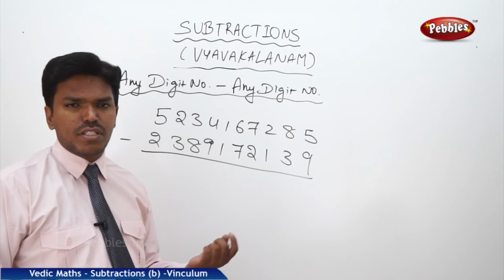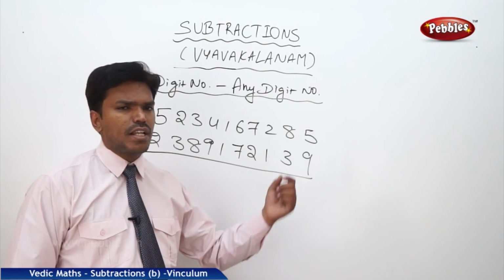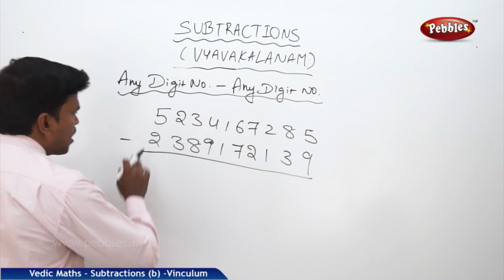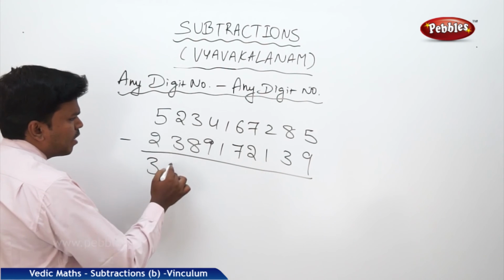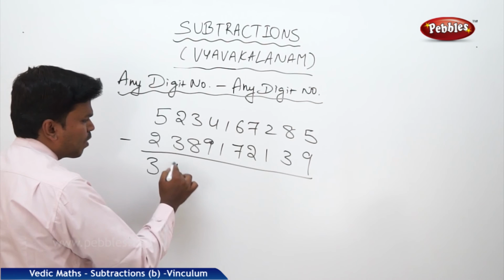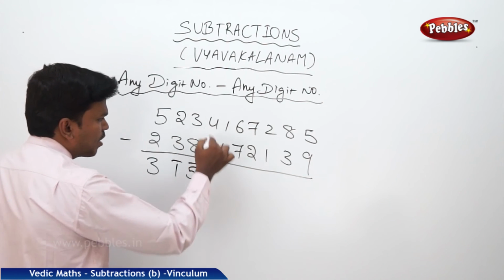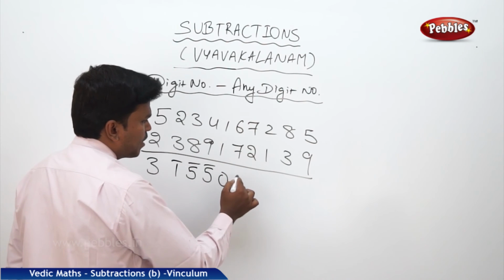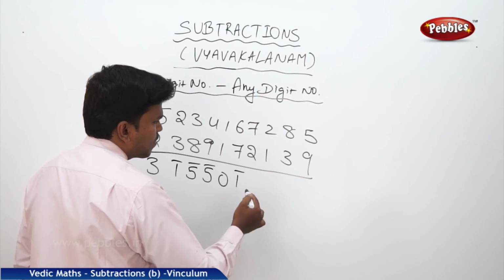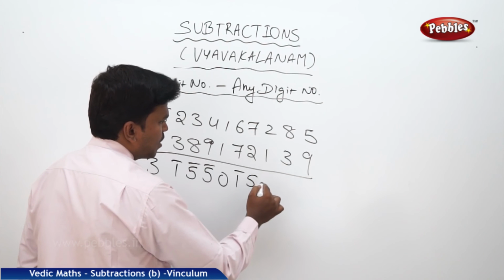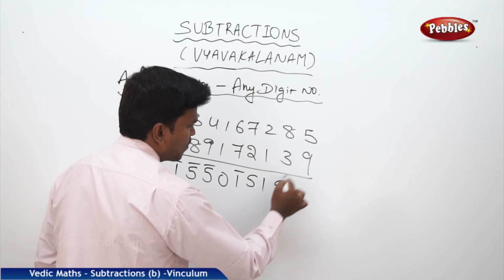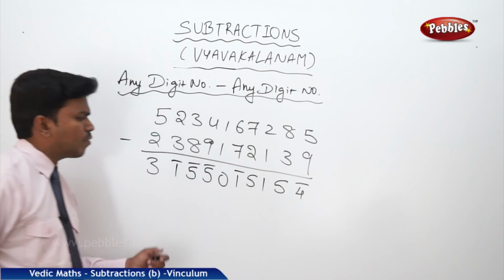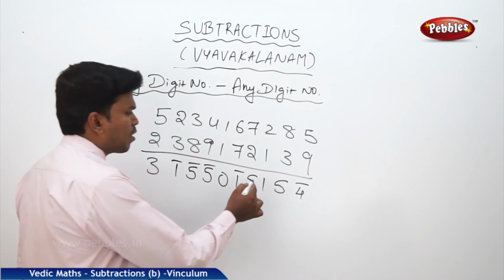But here we are simply going to do the subtraction within a single line like this. See, start from the left in the same way we did. 5 minus 2 there will be 3. Here 2 minus 3, no. So 3 minus 2, 1 bar. Here 5 bar. Here 5 bar. Here 0. And here 1 bar. 7 minus 2, 5. And 2 minus 1, 1. 8 minus 3, 5. 5 minus 9 not possible. So 9 minus 5, 4 bar. So this is the number which we got with the Vinculum bars on them.